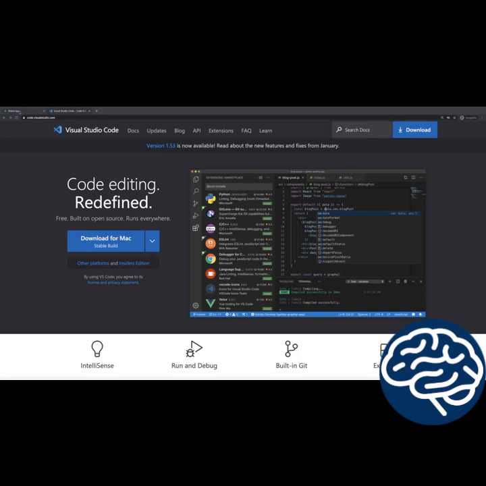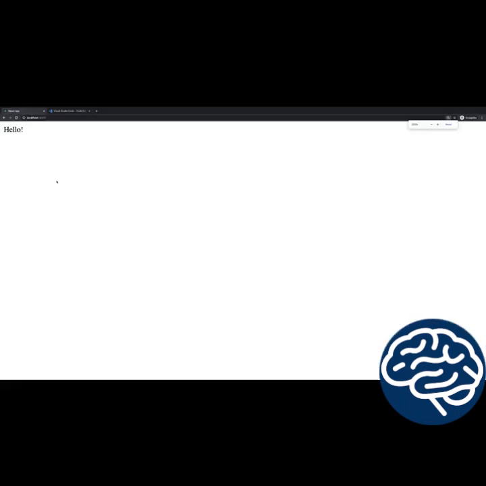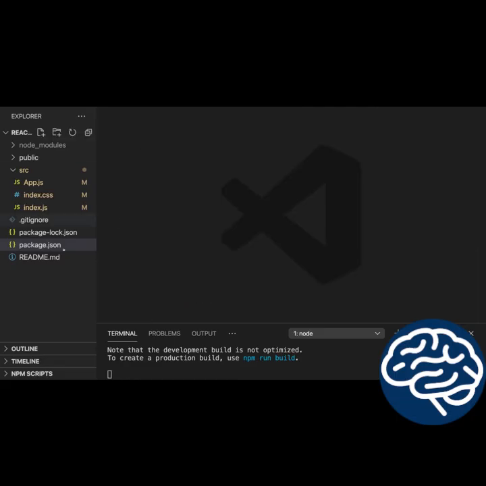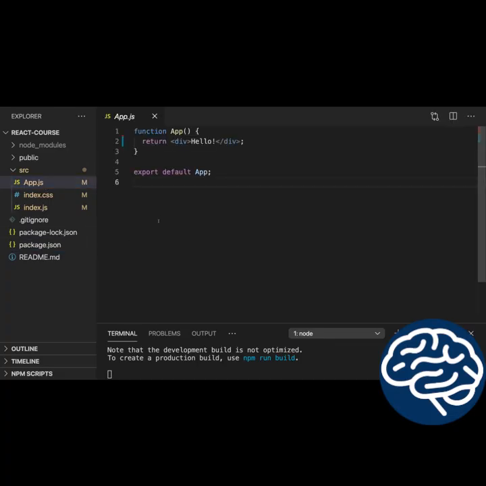And if you do that, and you go back to localhost 3000 and reload, you should just see hello there because of our cleanup process. Now that was a lot of work just to get started, but I am a big fan of having a clean start and explaining what's going on here instead of just throwing code at you and leaving it up to you to figure out what's happening. That's the project setup we're dealing with, that's my IDE, and that's the cleaned up project, which you'll also find attached. And therefore now, let's start writing our own code and let's understand these different React features and this strange syntax here step by step.